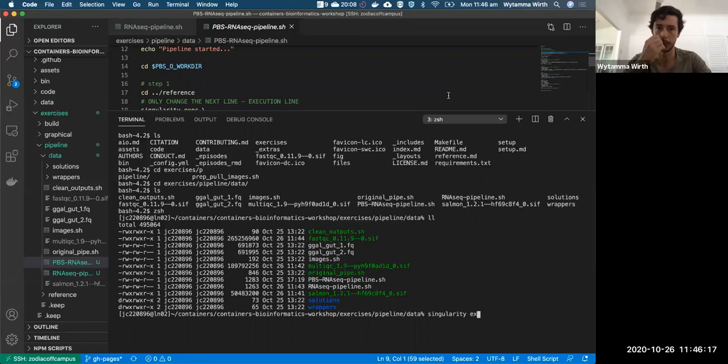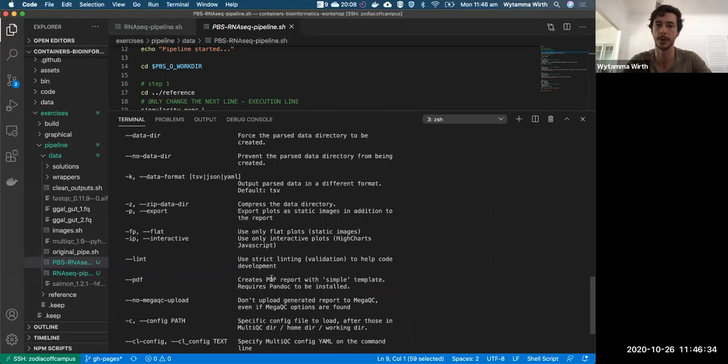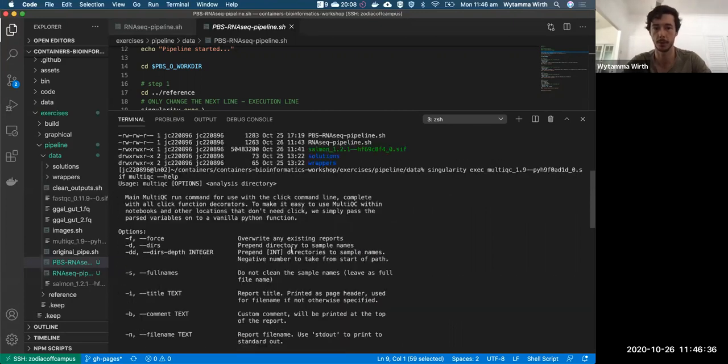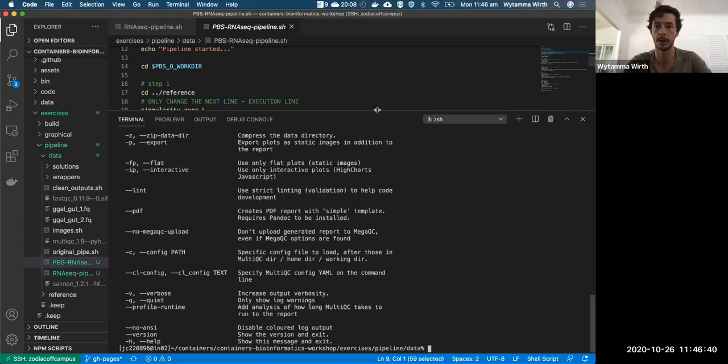We can just do the help command or something like that inside these containers. I'll just run multiqc --help. And then we get the output. So that is running inside the container, right? I never had to module load that or anything like that. It's just running inside that binary file.